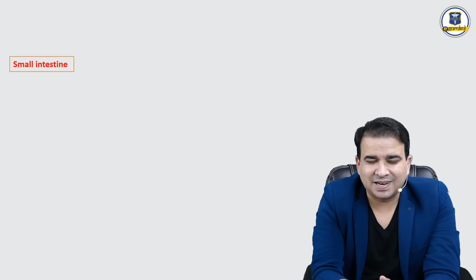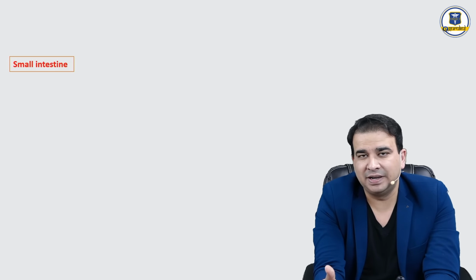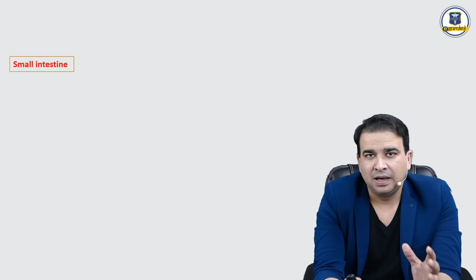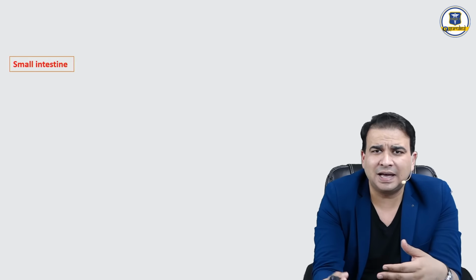Well, in the small intestine, what is the main requirement? Because of the digestive purpose, amplification of the mucosa is very much needed in the small intestine. And that increment in the surface is done by three major modifications that you will see in the mucosa as well as the submucosa.